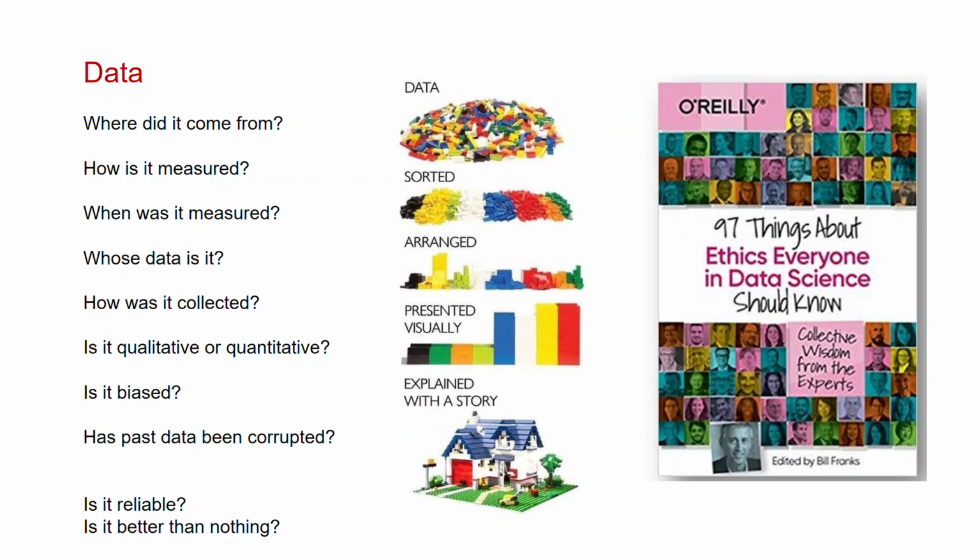The book that's over there, and I forgot to give a link to it, but you can certainly search for it. I actually have an article in there about ethics in economics, but ethics is really important, because if I know a survey is biased, but I want to convince everybody that everybody thinks a certain way and you should too, or whatever, I'm going to use it. It's not ethical, right? So I highly recommend this text. Bill Franks is a really good data scientist.